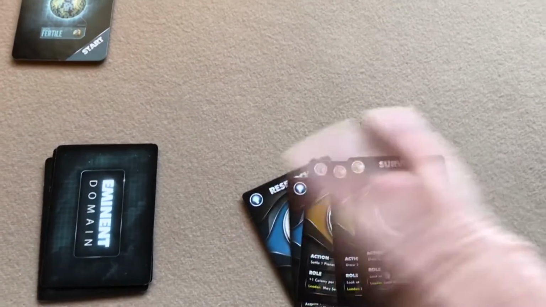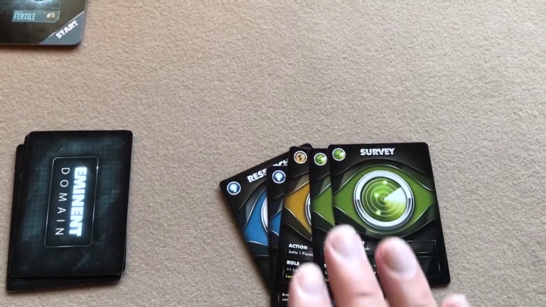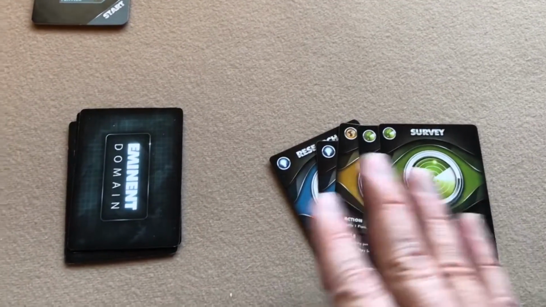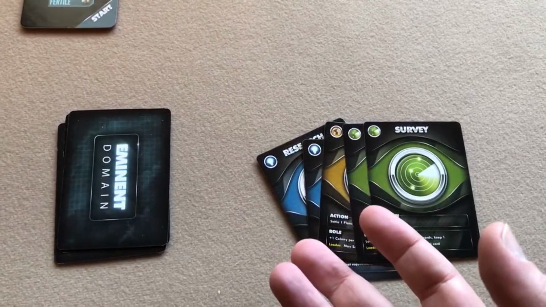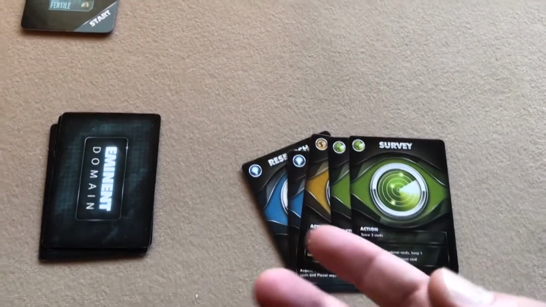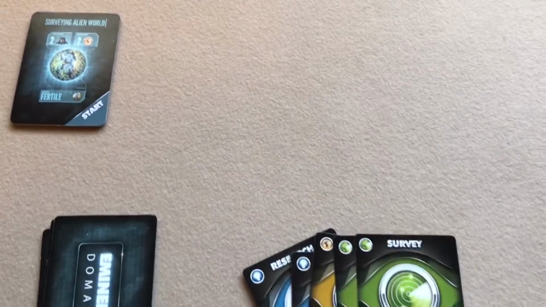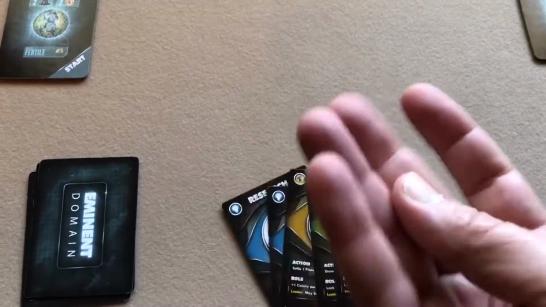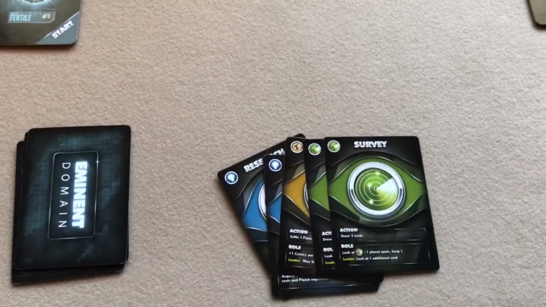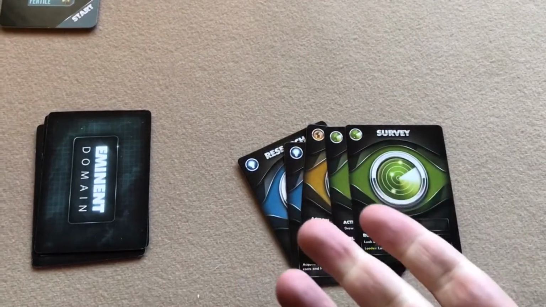Then finally, only the player whose turn it is can discard any additional cards they want to from their hand, and then draw back up to their hand size of 5. Now your hand size may increase later in the game as you get planets added into your empire, they'll have a symbol that shows cards +1, and that will increase your hand size. But the starting hand size and standard hand size is 5.